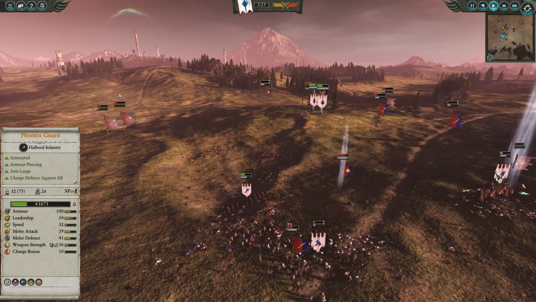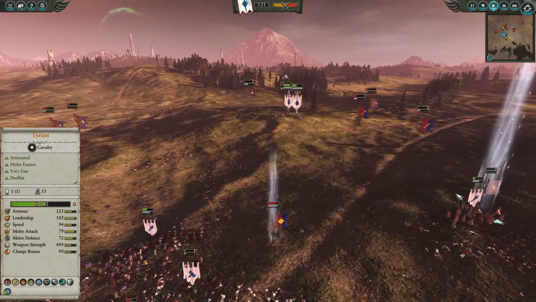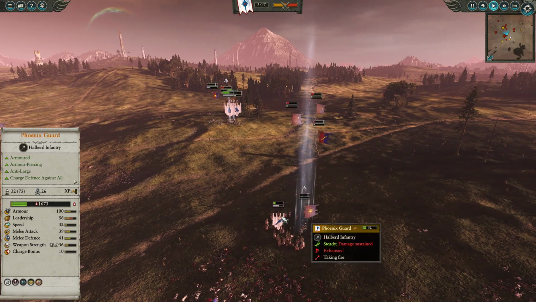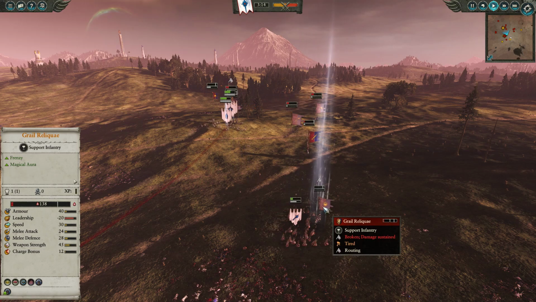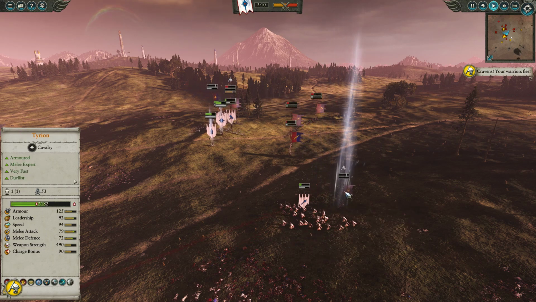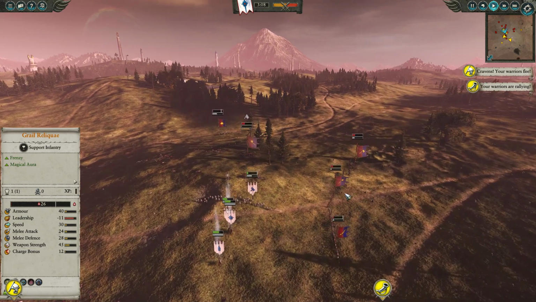You can see still the Phoenix Guard is slowly but surely massacring these Grail Reliquae, but that is forcing them to clump, and once again, it's going to allow that Trebuchet to do brutal work against them. That said, they will drag the Grail Reliquae down. It's simply not fast enough. It's not quick enough to outrun the Phoenix Guard, and they will jab it to death. Actually, they don't jab it to death. It does manage to escape here, broken as it is.